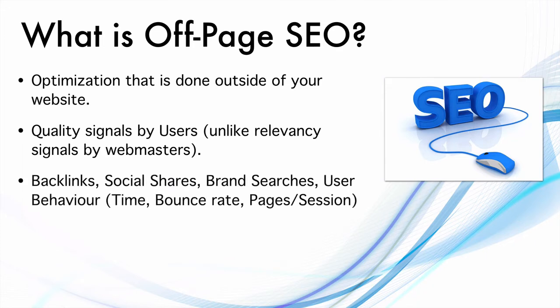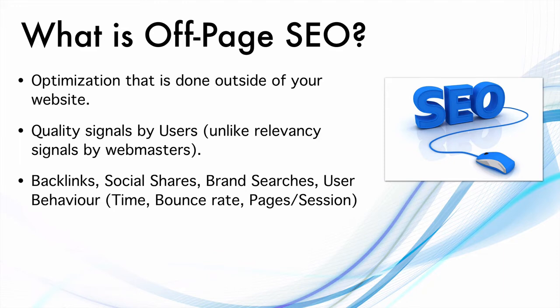When you look at the different things involved in off-page optimization, basically we are going to get more backlinks to our website. We are going to get more social shares. We are going to get more brand searches on Google. So if your brand becomes popular, then people are going to search for your brand directly on Google. For example, the brand Digital Deepak is now a little bit more known than it was a few years back. So instead of people searching for different keywords and landing on my site, now they are coming to Digital Deepak directly by searching for Digital Deepak.